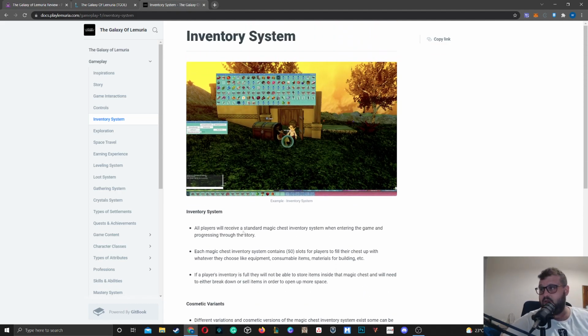And some of the magic chests are going to be non-fungible tokens, alright? Let me drink some coffee.